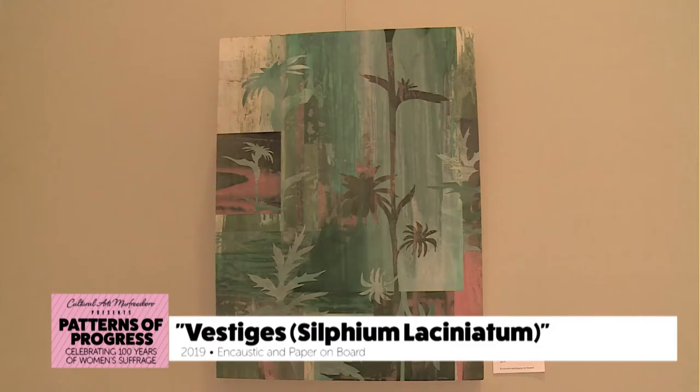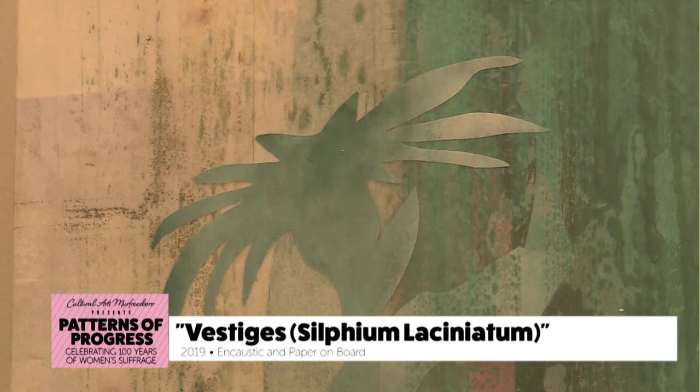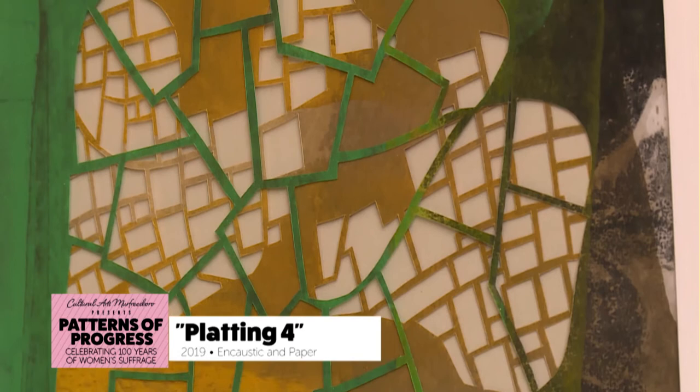Trying to piece together a landscape that I didn't grow up with, which has a huge impact on the environment in general. The prairie landscapes are homes for pollinators — they support pollinator health. I'm trying to piece together in a collage sort of way, from bits and pieces of information and memory, what those plants may have looked like. Whether it's in encaustic or animation or drawings or illustrations of native plant life, I hope that viewers of my work are encouraged and become curious to learn more about the native plant life in their own regions. The work from this show was really born out of an artist residency that I did at Herbert Hoover National Historic Site in 2017, which has a reconstructed prairie on it in Iowa, where I'm from.